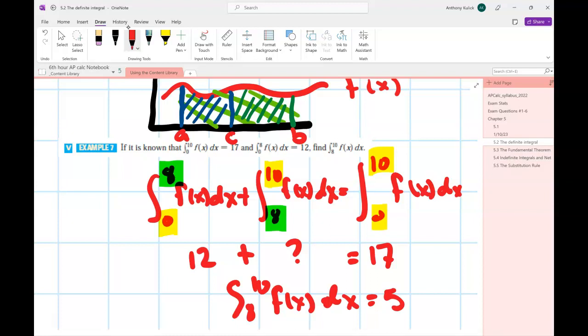If all the functions are the same, then all I'm doing is looking at the bounds, and I'm just wanting to match up the bounds to put them together. It's like the transitive property from geometry. Like if A equals B and B equals C, then A equals C. That's all we're doing here. It's just connecting two things together.